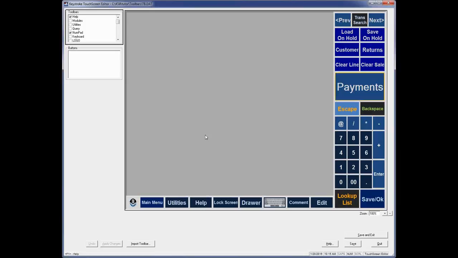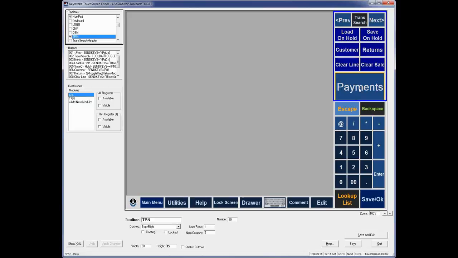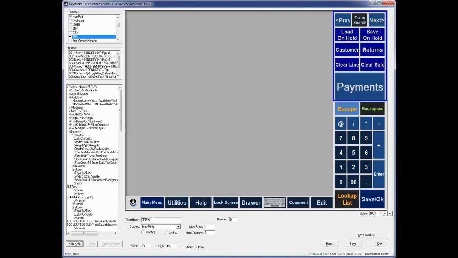It's a more powerful way of doing it. I can click on that particular toolbar, and it gives me all the information about it. I can view the actual XML code that's in the file. So it's just another powerful way of doing it.